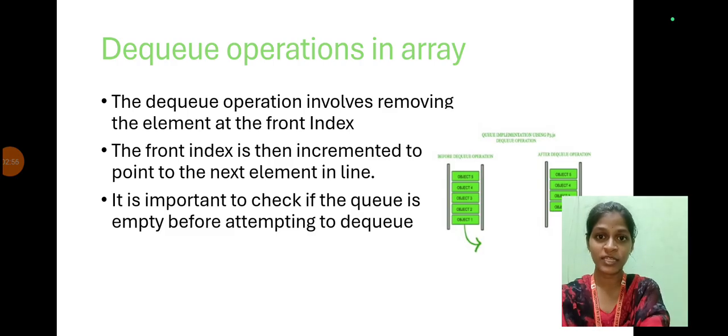Dequeue operation in the array. The dequeue operation involves removing the element at the front index. The front index is then incremented to point to the next element in the line. It is important to check if the queue is empty before attempting to dequeue.